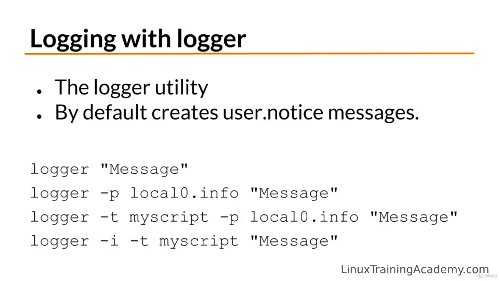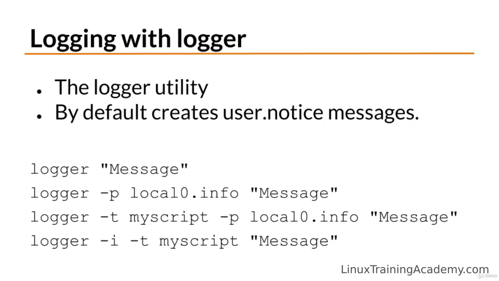Okay, now that you know about the standard logging system that is in play, you can take advantage of this in your shell scripts by using the logger command. The logger command generates syslog messages. In its simplest form, you simply supply a message to the logger utility. By default, the logger utility creates messages using the user facility and the notice severity.